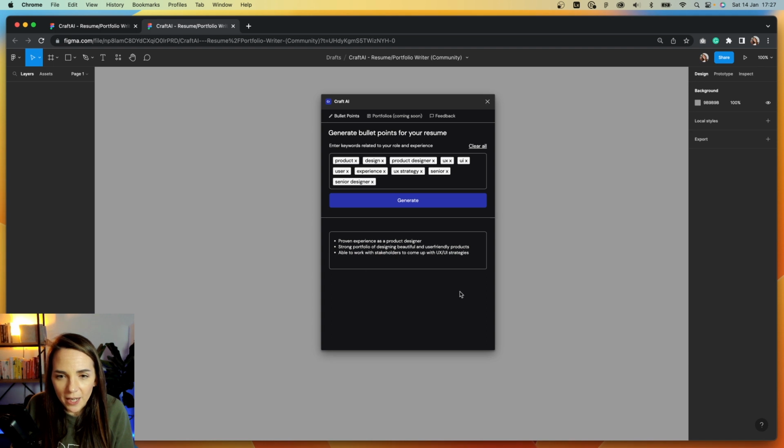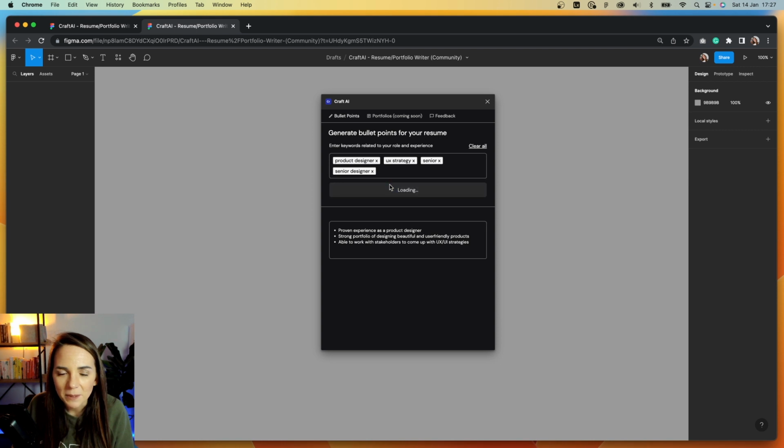Okay, this is a bit vague and generic, but now I wanna see what happens if I reduce the amount of keywords. I'm not sure if that's gonna help or make things even worse, but let's try. Okay, 7 years of experience as product designer. Pretty much, I will say less than 7 years in product design, but let's move on. Proven success in designing user-friendly interfaces, strong background in UX strategy. Okay, I don't dislike them, but for sure, I wouldn't include them in my resume. But still, I appreciate that it's coming up with ideas for me. Maybe they can be a starting point and then I can expand on them as well.